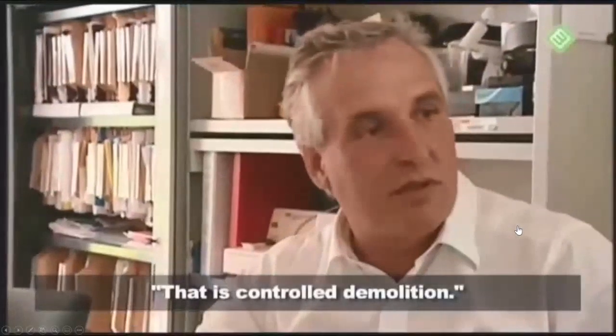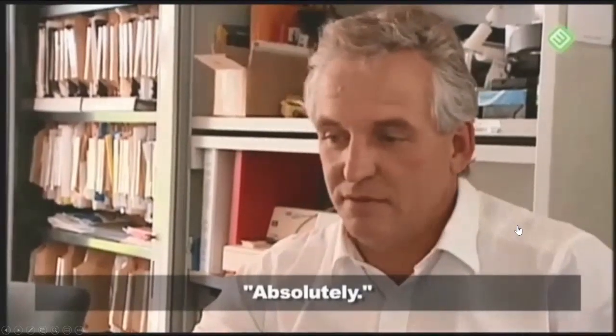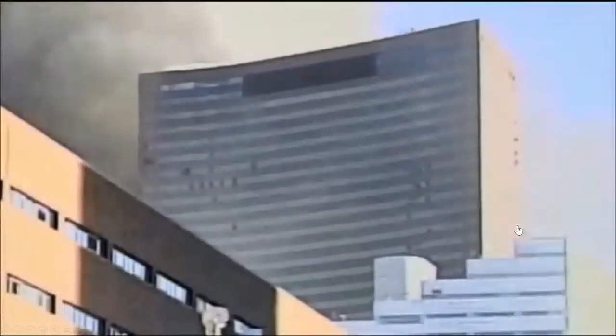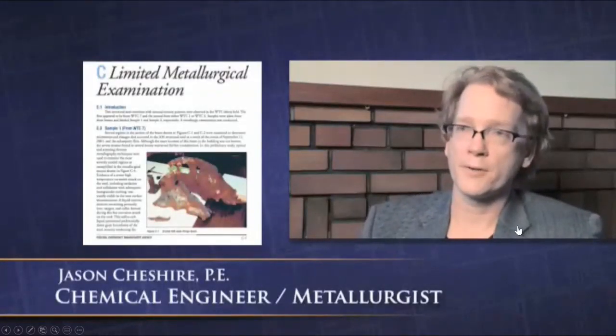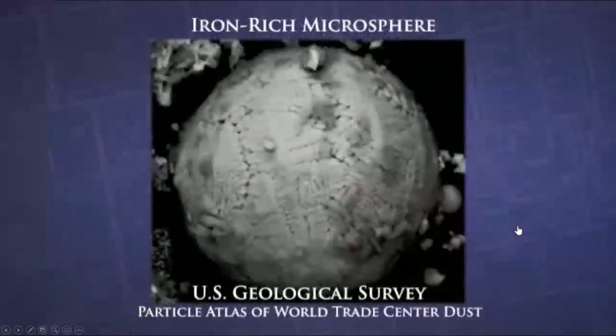This is controlled demolition. What I saw was a classic implosion. The center of the core, the penthouse area, starts to move first, and then the building follows along with it. NIST excluded the documents from FEMA in Appendix C that documented the evidence of melting steel. In an office fire, you cannot generate enough heat to melt steel. There were these iron microspheres present in all of the dust samples. They needed to have been formed in extremely high temperatures. All the characteristics of the microspheres, along with what I see in the attack of the beams that were actually found, tell me that thermite was involved.